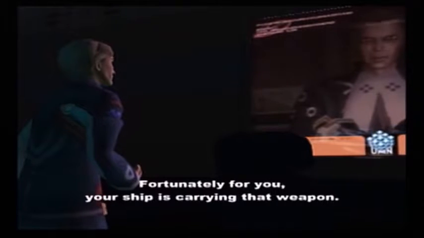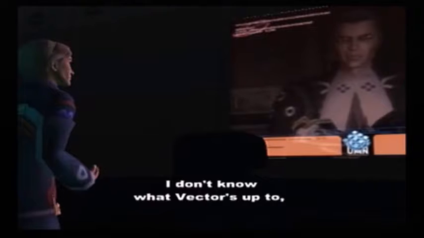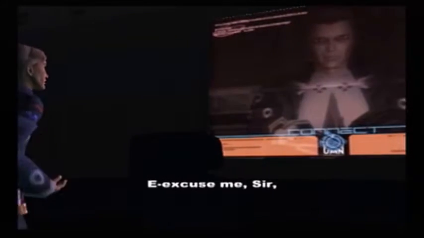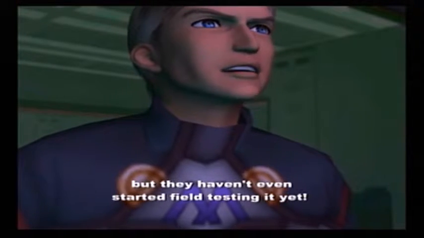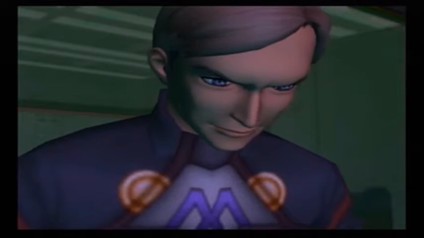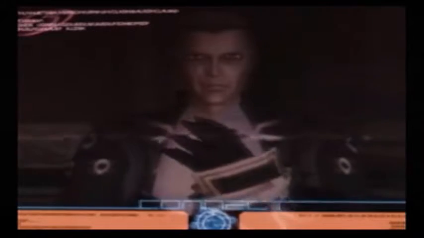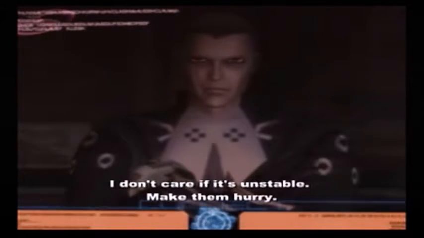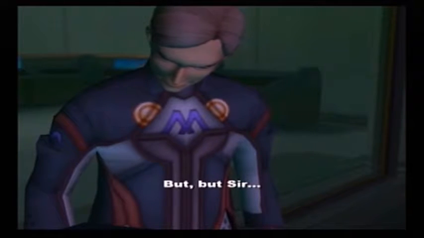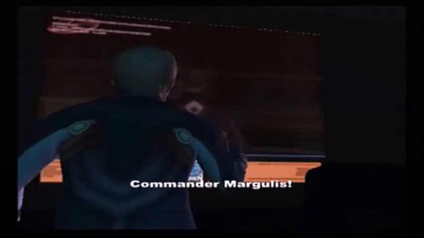Fortunately for you, your ship is carrying that weapon. I don't know what Vector's up to, but take advantage of the situation if you can. Excuse me, sir, but they haven't even started field testing it yet. It's too risky. You, of all people, should be cognizant of its power. I don't care if it's unstable. Make them hurry. But, sir... That is all. Commander, wait! Commander Margulis!